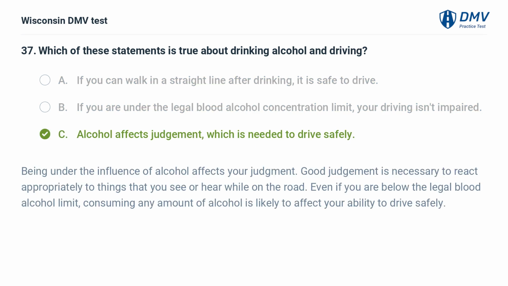C. Alcohol affects judgment, which is needed to drive safely. Being under the influence of alcohol affects your judgment. Good judgment is necessary to react appropriately to things that you see or hear while on the road. Even if you are below the legal blood alcohol limit, consuming any amount of alcohol is likely to affect your ability to drive safely.